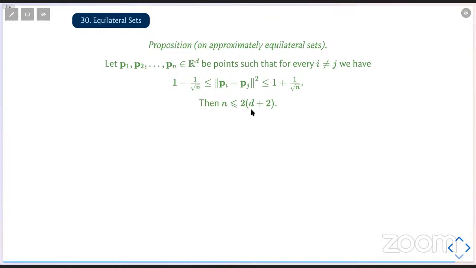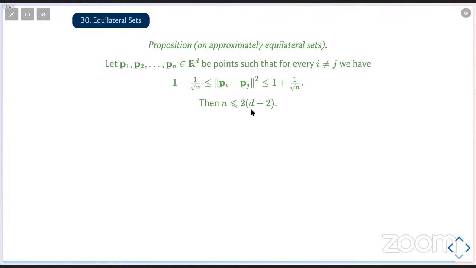Now I can't remember if the miniature talks about this. I suppose you could ask if there are point sets that achieve this bound. I don't know if somebody wants to think about that in parallel. I don't remember if the miniature had an example, and I don't remember if I thought about it very much because it's mostly focused on trying to figure out what's going on with the proof. But okay, that's a valid question to think about.